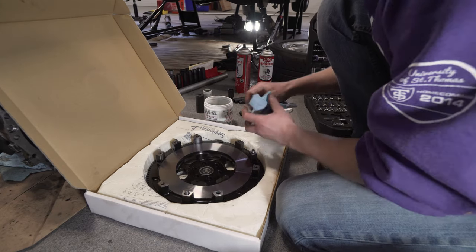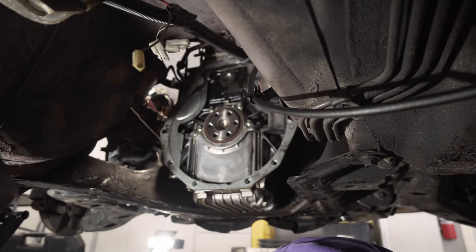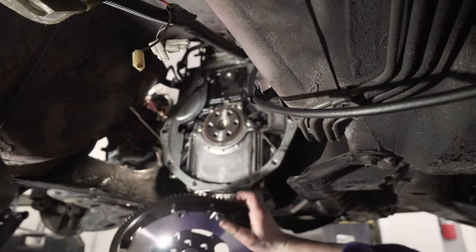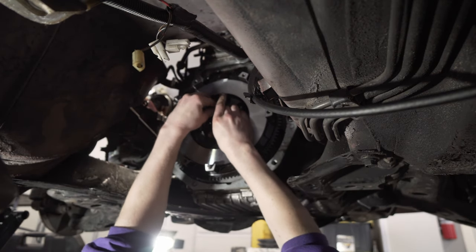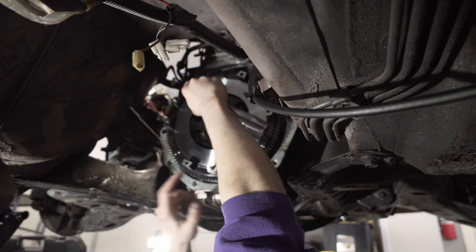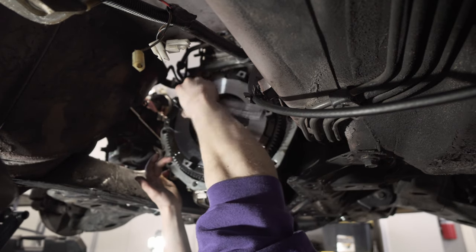That looks pretty good. So now our flywheel is ready to be mounted up. Now to put the flywheel back in. Bolt ready to hold it in place. And that is a 19 millimeter. We'll use the same trick to tighten this in a star pattern, with the pry bar and a bolt in place.